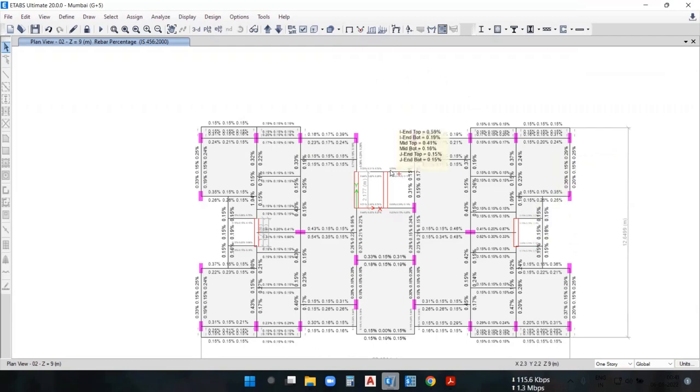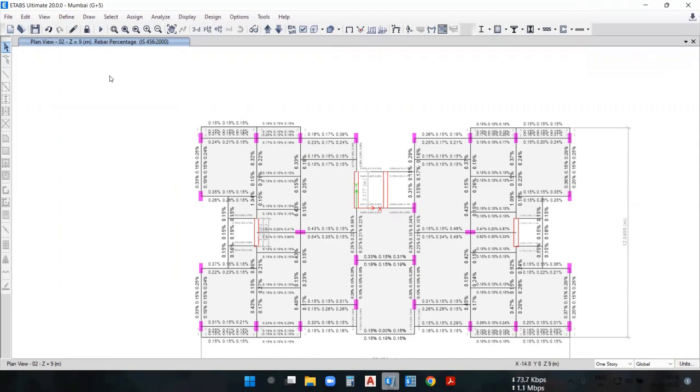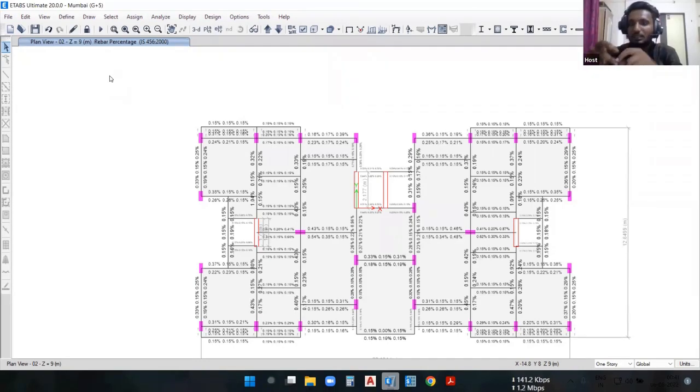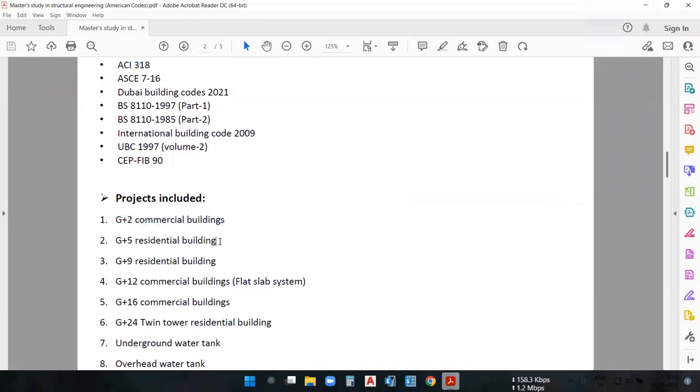Yeah, Monisha, about these basic operations, I was telling you about the first project. In the first project, the basics of ETABS will be covered. You will get to understand how you can start with the modeling. As I told you earlier, you can do the modeling using two methods. The first one is the grid system method, and the second one is the center line method. The grid system method you will learn in the first project only, which is a G+2.